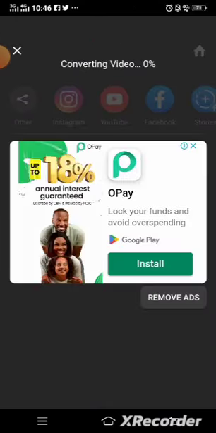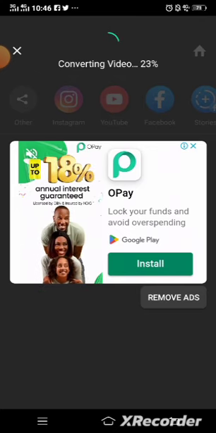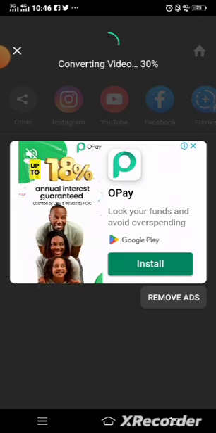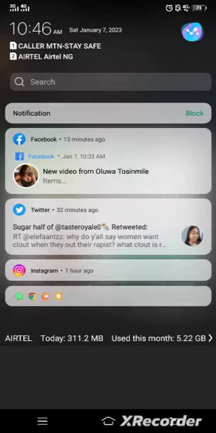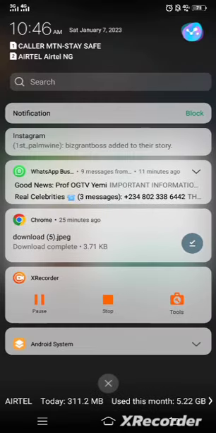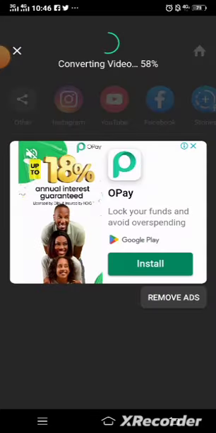So you wait for it to render. It might take quite a long while. So it will be converting the video to become just one video. So while it's converting, just leave it so it could finish converting.